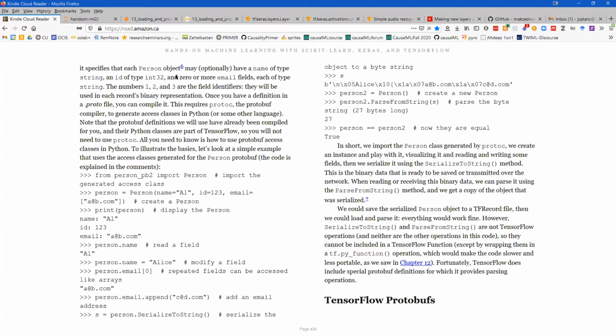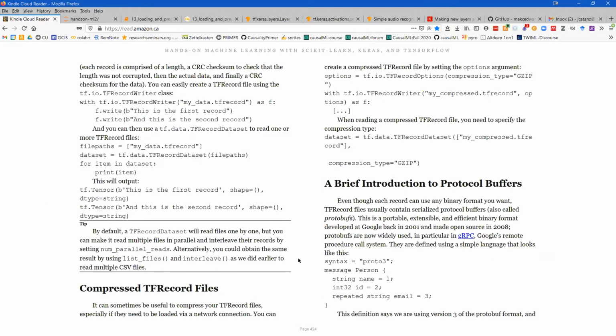Okay, next page. So we've just defined a person object, and we've given it a name and an ID. Oh, sorry, I read through that a little too fast. Back one page. So we're defining a name, an ID, and, let's see, I don't understand what this is yet. We'll have to come back to it. But we're basically defining the type. We're saying that name has a string type and its value is 1. ID has an int32 type and its value is 2.